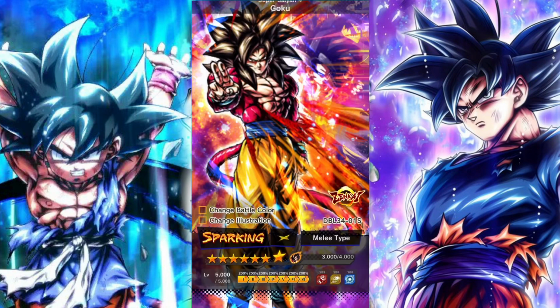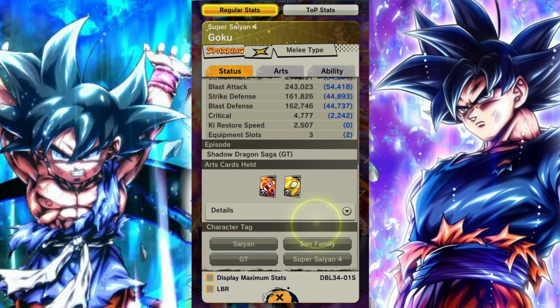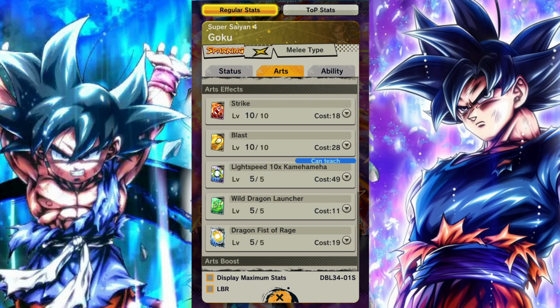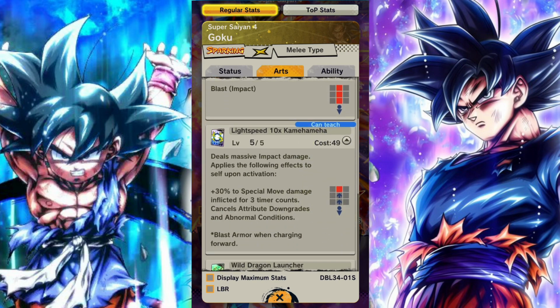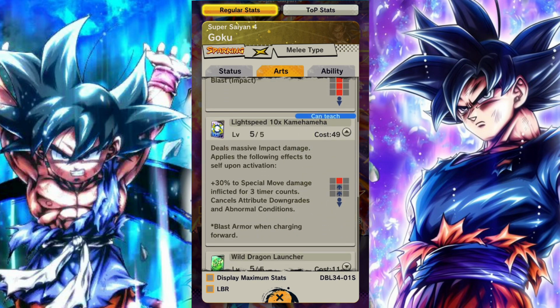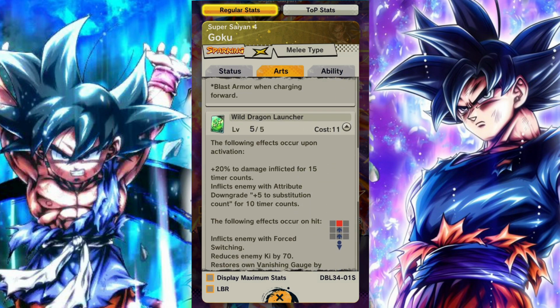In this video we're going to be taking a look at my build for the yellow full power SS4 Goku. Now, I Zenkai'd this guy to max, but I was unable to use him when his Zenkai first came out because I only had him at 3 stars.